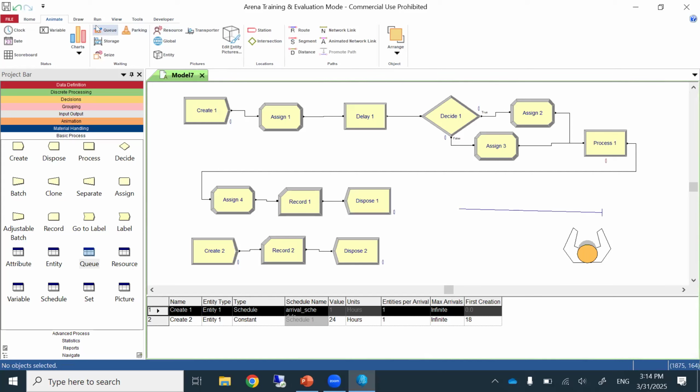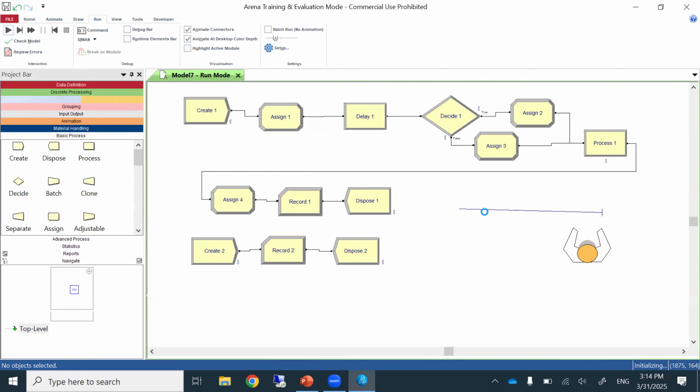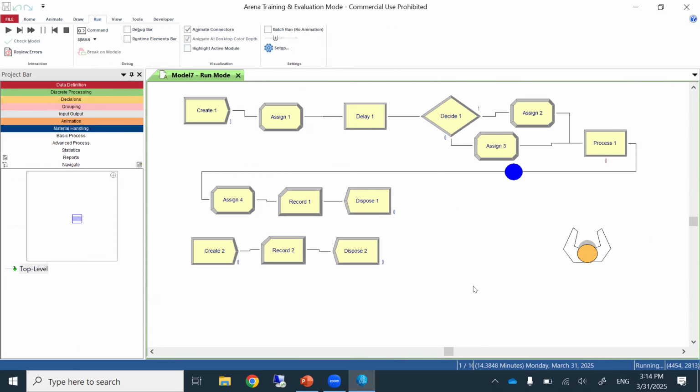And then it's supposed to change colors once I start running it. Let's see. Yeah, so obviously not the best animation in the world, but you can see, at least for validation and verification purposes, that the system is working.